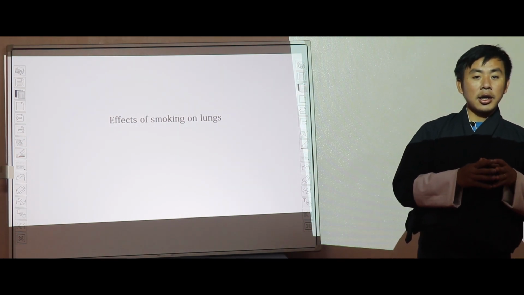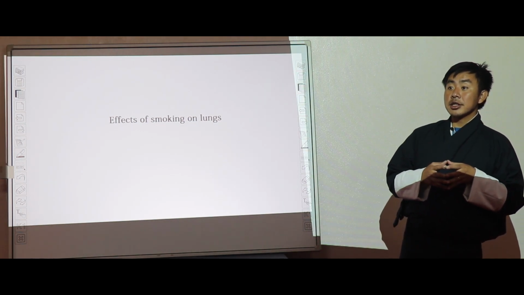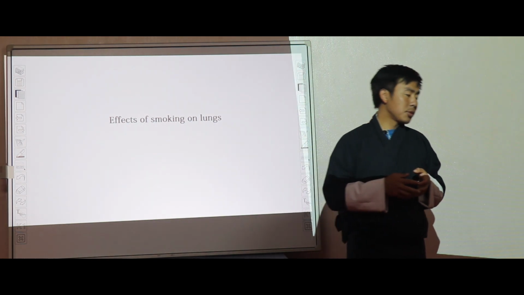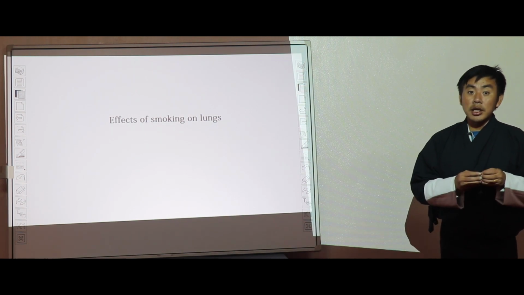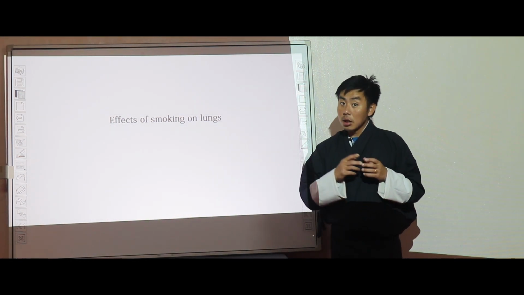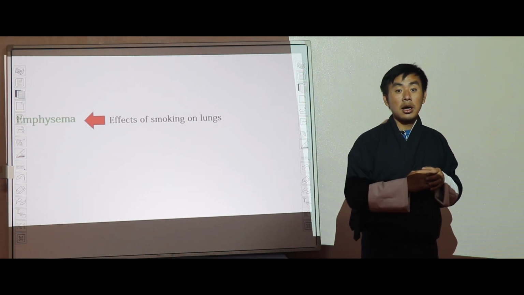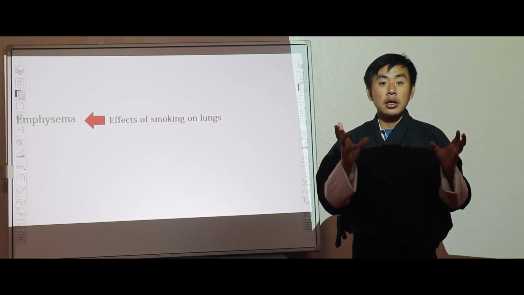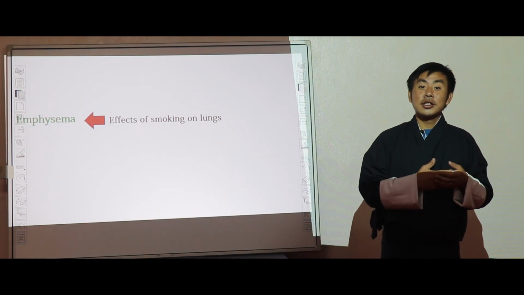Now let's talk about the effects of smoking on lungs. Smoking is the general trend amongst people, like smoking is taken as pride. But my dear students, we should also know that smoking affects our lungs. The effects include emphysema, which means smoking will rupture the alveoli, the air sacs. If the alveoli are ruptured, there won't be exchange of gases.